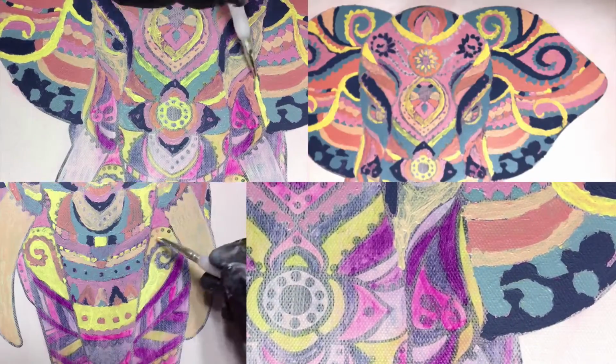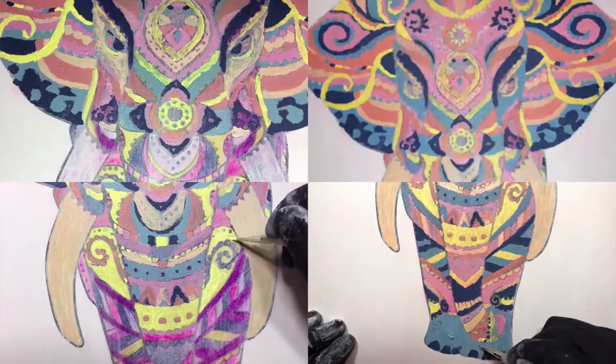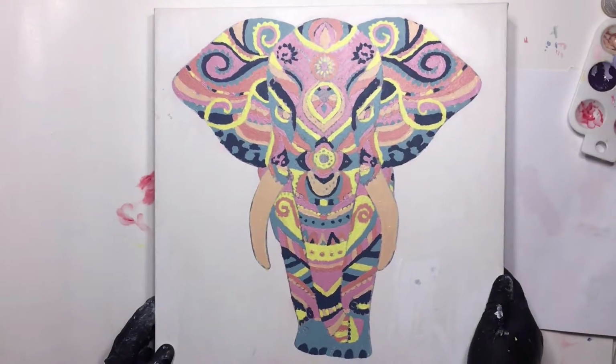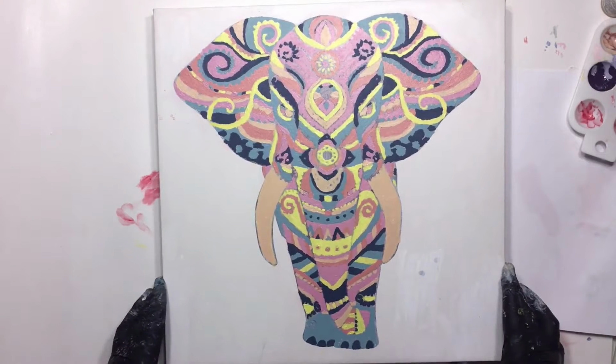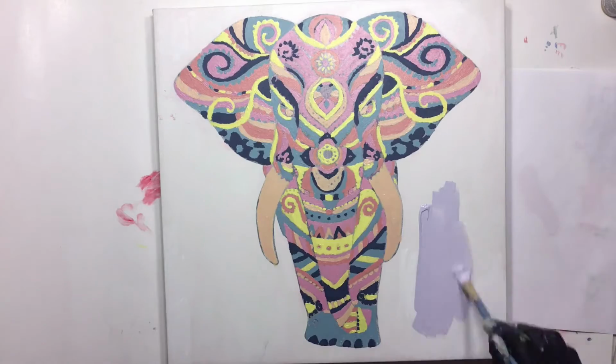So after painting and painting and painting and painting, I finally finished, and I'm pretty happy with it. It has a nice bold color everywhere, and the colors go together as well, and so I'm ready to move on to the next step. And that is the background.